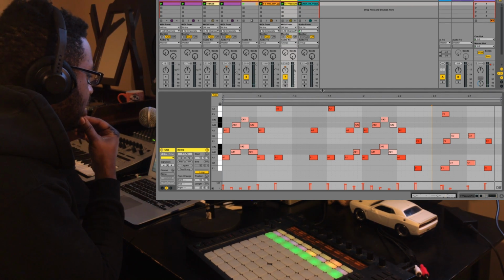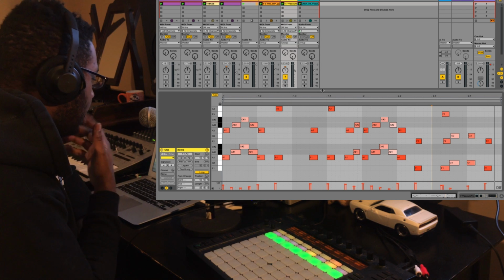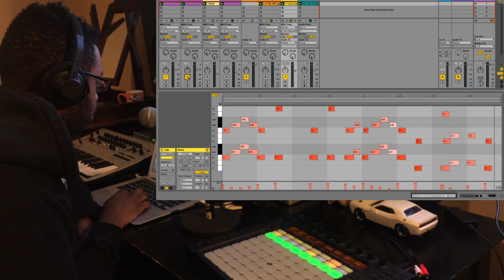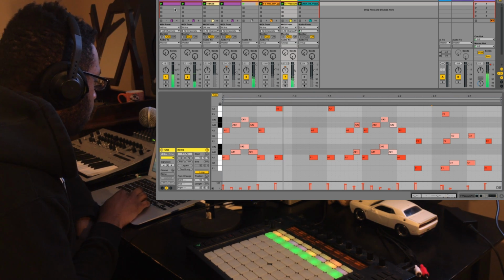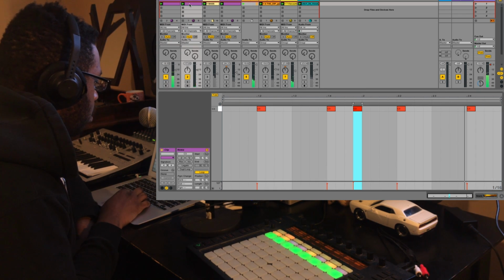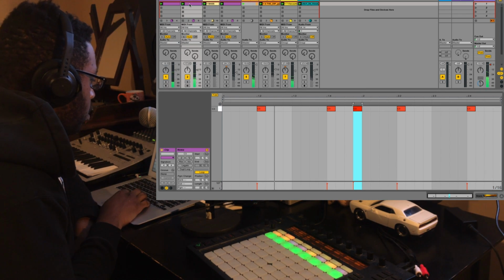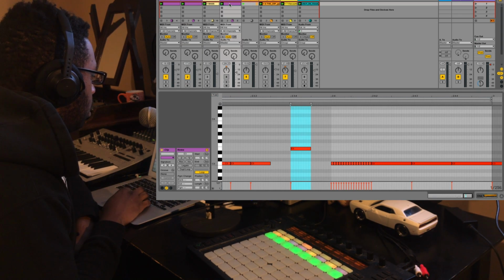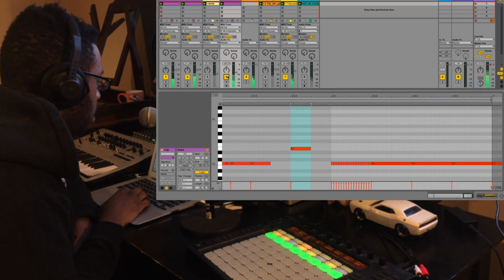Once I got that little bounce together, I started building up the house. So I put the rhythm section down, kick, snare, and probably the 808 in the hats. The kick and snare pattern's pretty basic, trying to leave a lot of room for a vocalist or an MC. Hi-hat pattern does some nice little rolls. We'll bring that in.